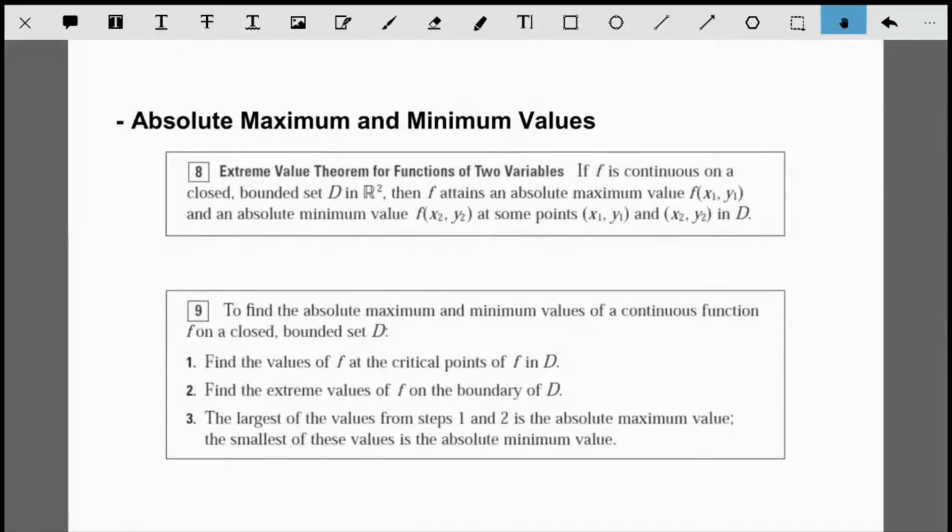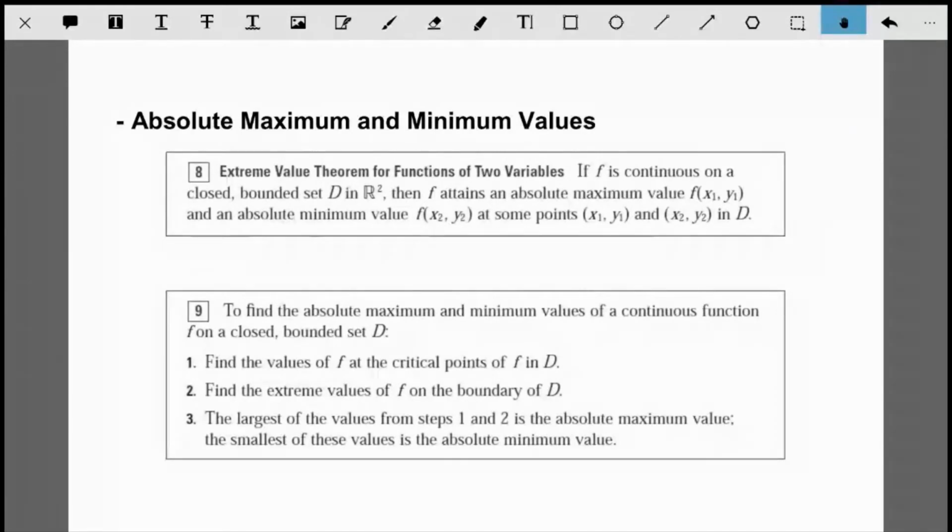Okay, so now let's take a look at maximum and minimum values when we have a closed space that we're looking at, or a closed region, I guess I should say. So in 2D, when we were looking for absolute max and min, we would look at critical points and endpoints whenever we had a closed interval. Well, now when we have these closed sets of points, we have to look at critical points and we have to look at boundary points because we're working now in 3 dimensions. So our boundaries are like what were our endpoints in 2 dimensions.